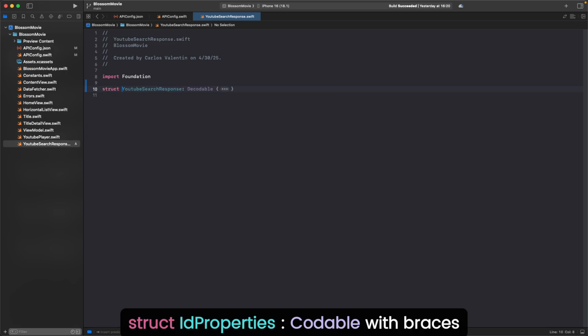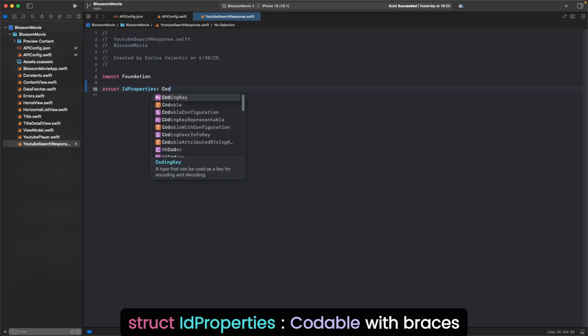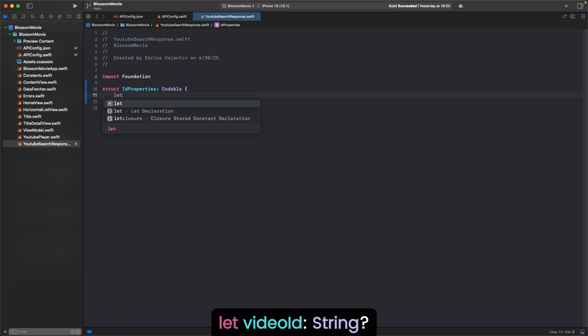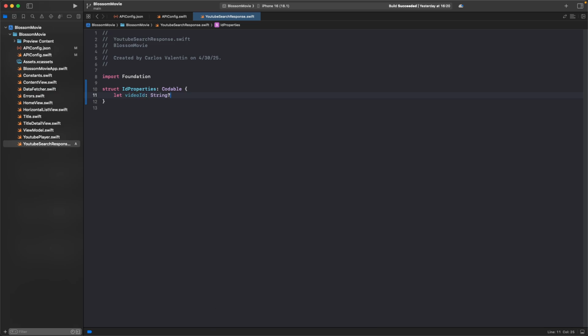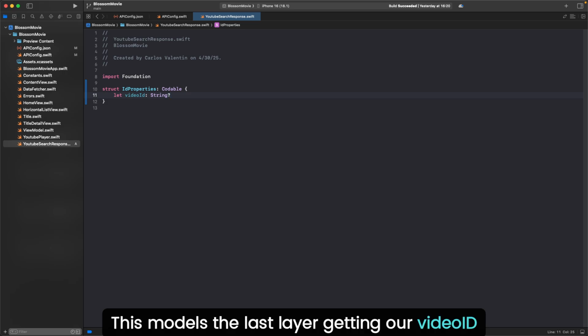Struct ID properties colon codable. With braces. Let video ID colon string question mark. This models the last layer, getting our video ID.